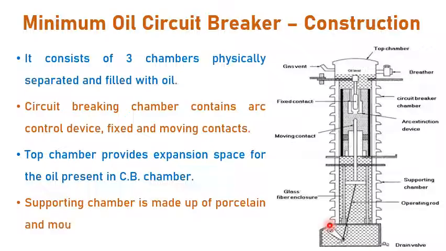And the third one is the supporting chamber, which is made of porcelain. In fact, the entire system is covered by porcelain material, and this acts as a supporting structure for the circuit breaking chamber and the top chamber. And it also has the operating rod and glass fiber enclosures.